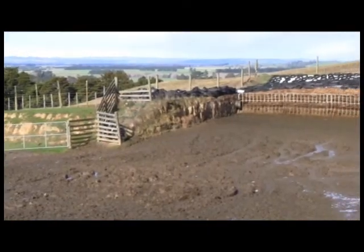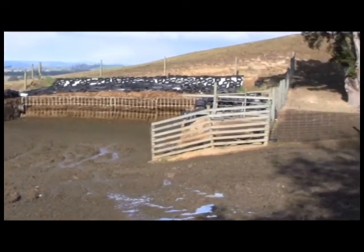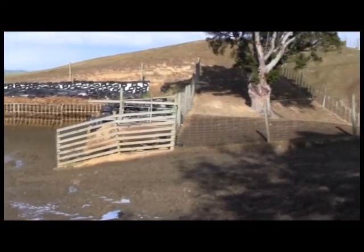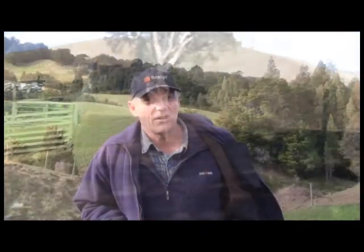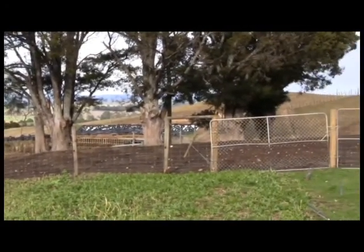So what we're doing standing here at the moment is we're looking at our silage pit, which is a self-feeding silage pit. We harvest the grass in the spring when we have excess grass. Deer have got a very flat demand curve, so in the spring when we get that huge growth curve, we actually take the top off the grass and we harvest that and put it in here and use it in the winter. So we harvest about 400 tonnes wet a year, and we winter around 380 to 400 hinds on it for 90 days. So that's it.